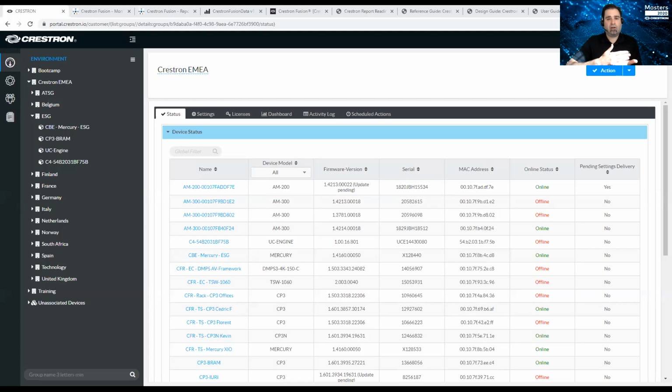Fusion stops when it comes to pushing data back to the real world, right? If I want to update firmware from Fusion, I can't do it. If I want to load a new program or touch panel file from Fusion, I can't do it. If I want to set configurations, set IP tables, set Ethernet settings on the device and directly manipulate and configure that device from Fusion, I can't do it. That's where Xio Cloud comes in. It's that two-way street.